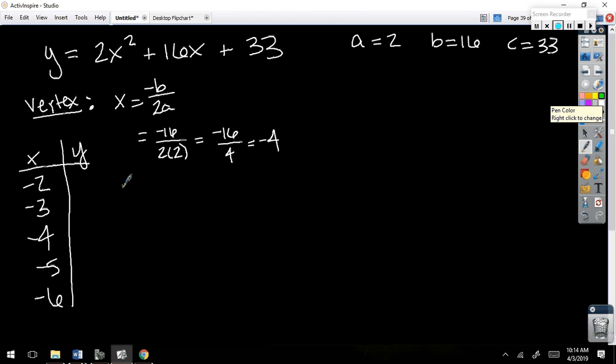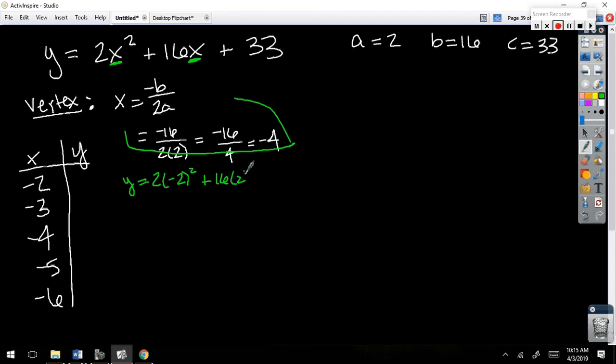I thought the 6 and 5 was supposed to go... Either way, it doesn't matter. You can. Okay, so who's on the other X? You don't need this anymore. You're done with it. So now I'm going to plug in my X values for both of them. So 2, and then it's going to be -2 squared plus 16 times 2 plus 33.